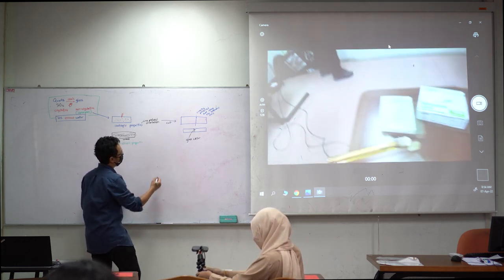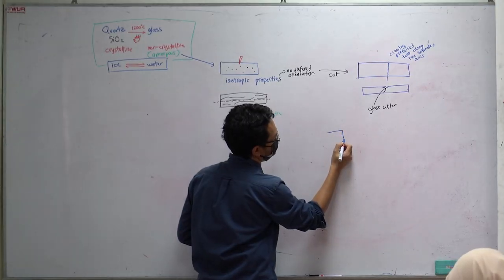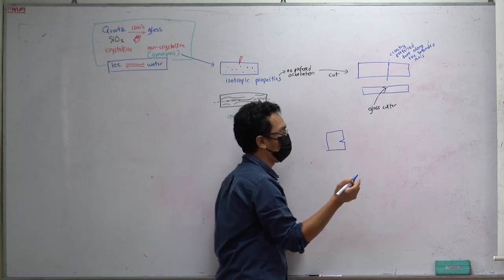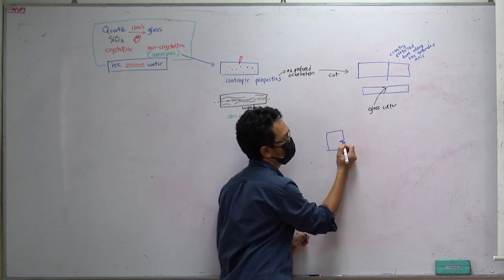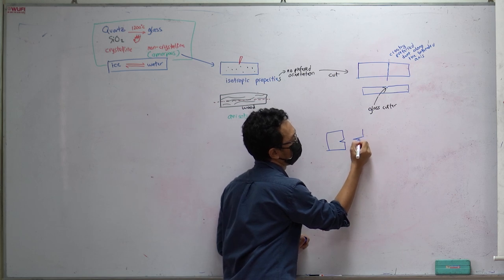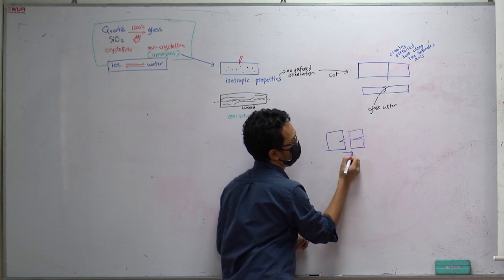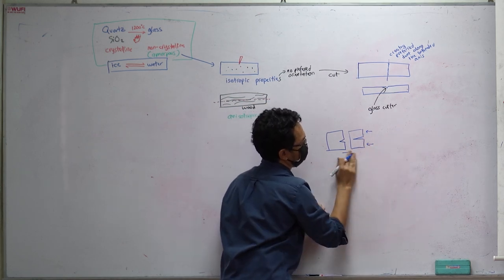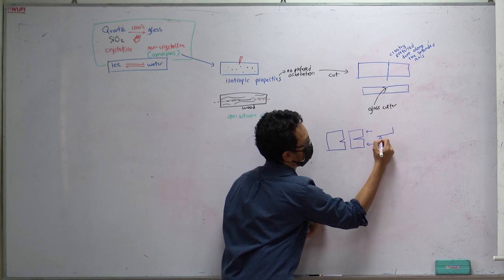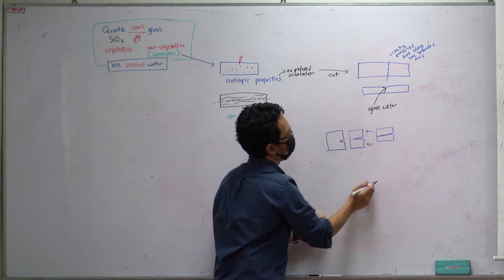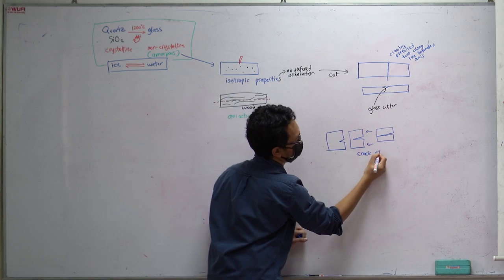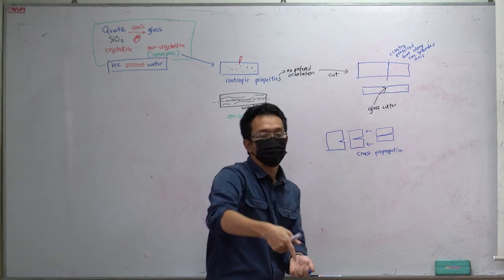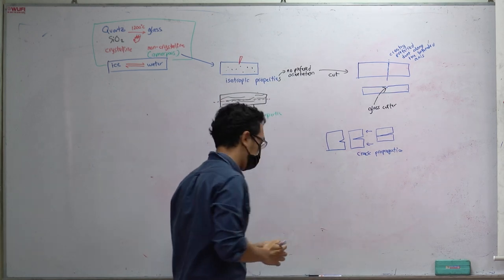So basically the idea is that when you make a crack from the side, it's like this. You do this with the hard cutter, it will create the crack. And over time, it will become bigger and bigger like that. So when you try to apply the load here, it becomes bigger and bigger, and eventually it will crack into two. So that is basically what we call crack propagation.